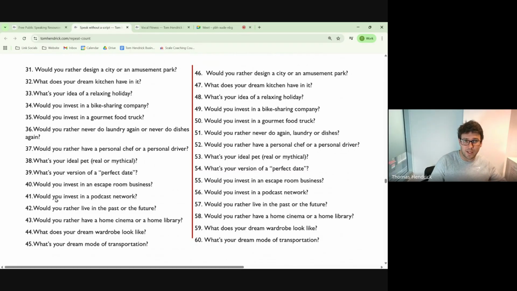If we move on to question 41, I'm going to use the sentence and the one hand, other hand structure. This is a very well-balanced structure, a combination of not being too concise, not being too long, being very diplomatic, giving an answer fairly quickly, but also coming up with a sensible conclusion at the end. If we're talking about things that are small, medium, or large, this is the most medium, the most Goldilocks of all the structures. So have a go at this yourself, the sentence, one hand, other hand structure for question 41. Pause me, have a go, compare my answer I'm about to give to yours. Here I go. Would you invest in a podcast network?